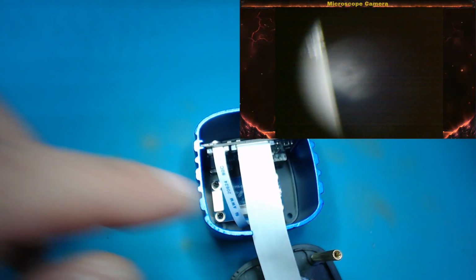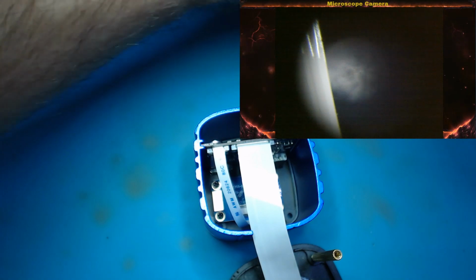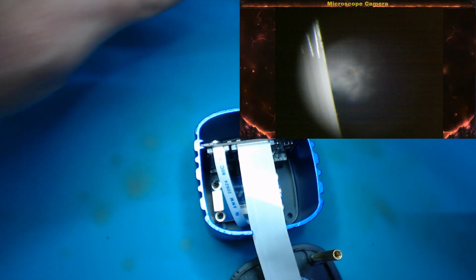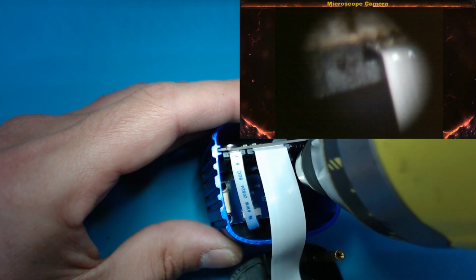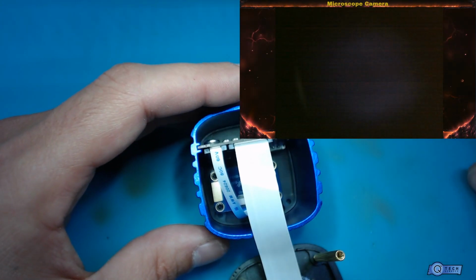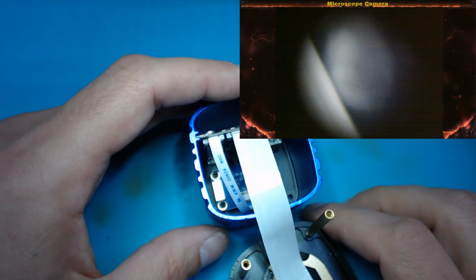So what I'm going to do is screw that screw back in there now. See whether these get magnetized here. Yep. There we go. So somebody at the manufacturer forgot to screw a screw in.